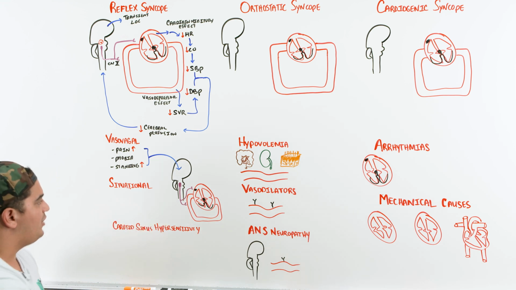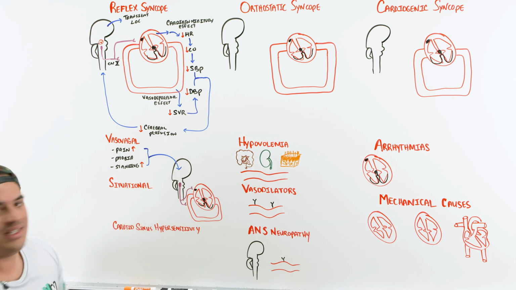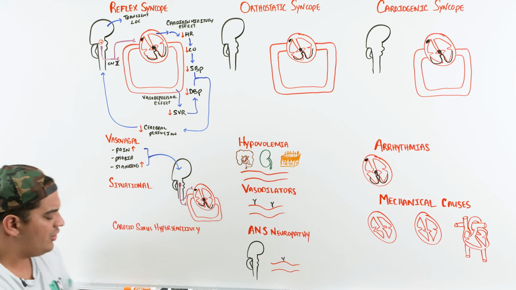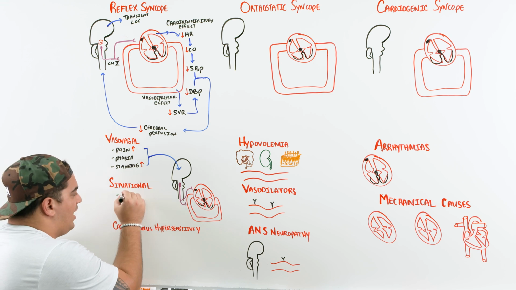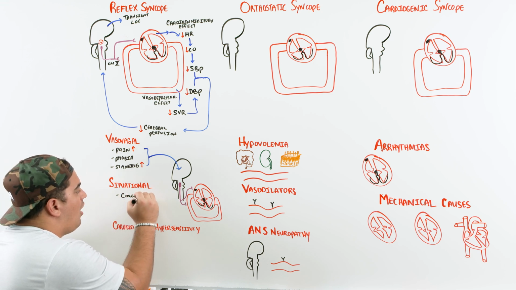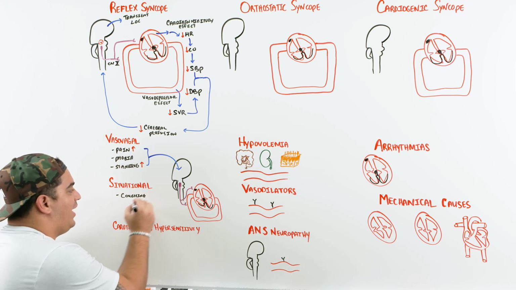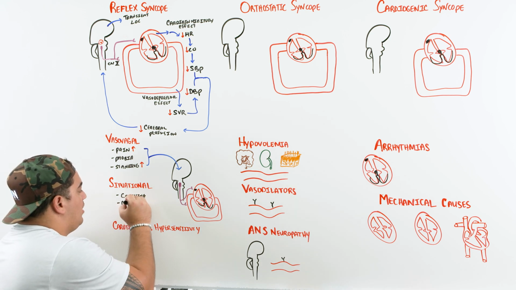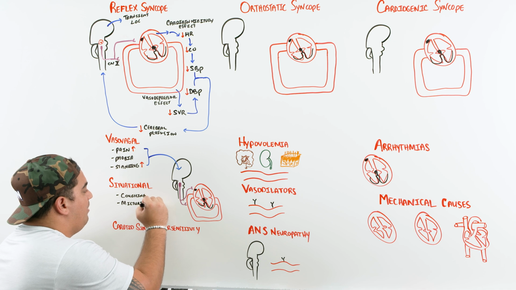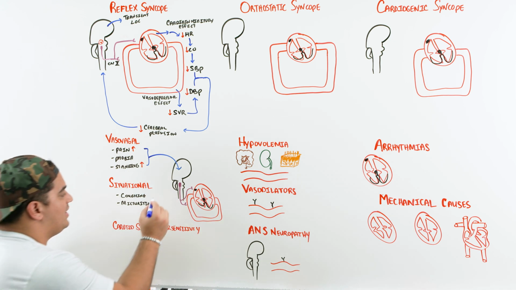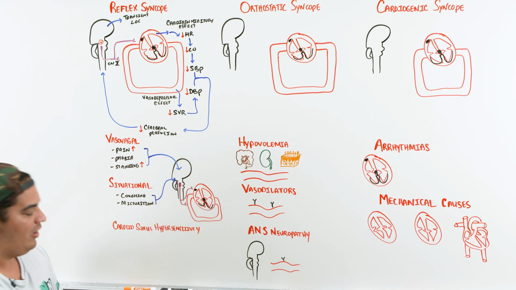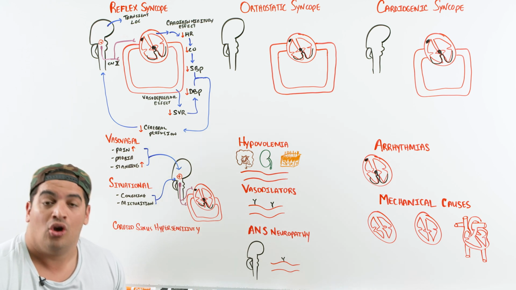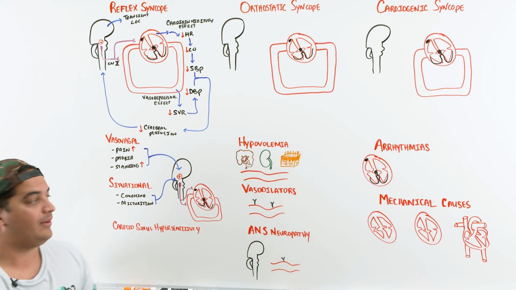Situational is a little bit different. It's very interesting. Let me fix that. But situational is usually due to some type of straining event, right? So usually what happens is you see in the particular scenario, a patient has been coughing and coughing and coughing, and then they syncopize because they're straining. And that can really activate the vagus nerve. But even a bigger one is micturition. So when a patient is trying to actually go to the bathroom and pee and pee and pee, sometimes that can really activate that vagal nerve outflow for some weird reason. So ask the patient, did they pass out after they were having a terrible coughing fit or while they were trying to really force themselves to urinate?